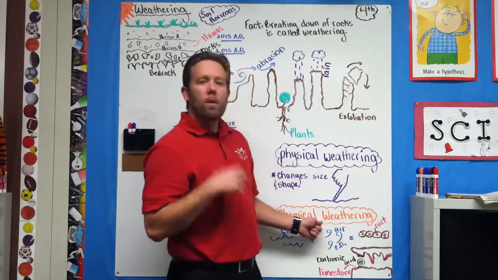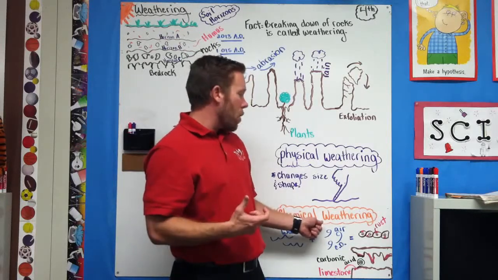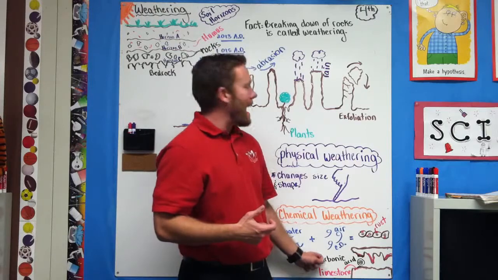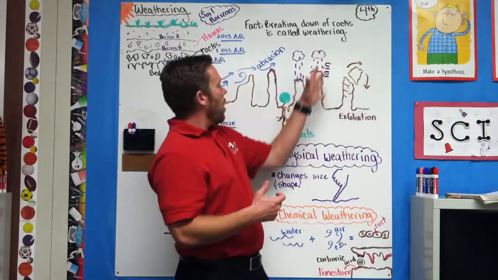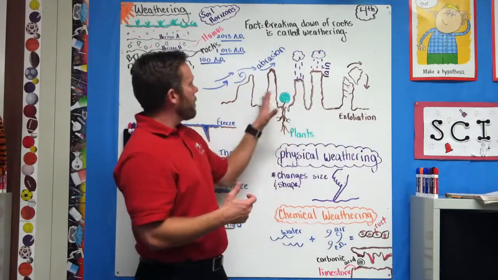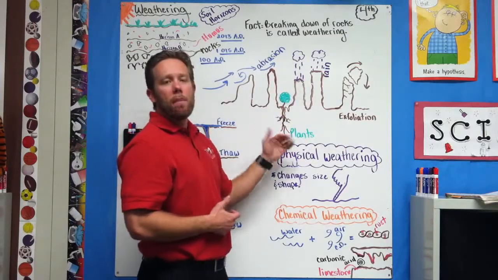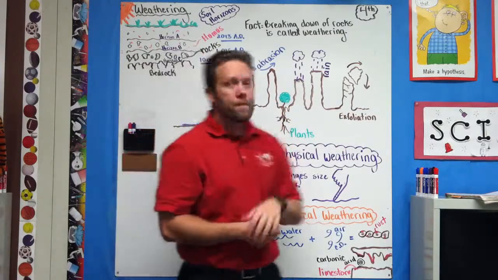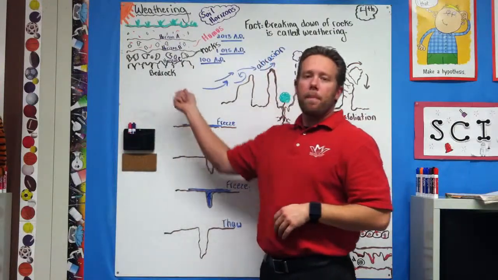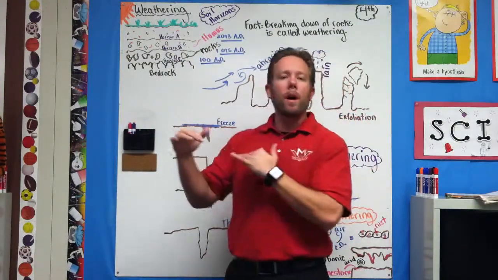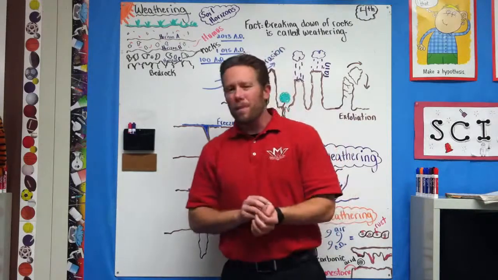All right. Well, just by way of review, we talked about chemical weathering with the rust and the carbonic acid. We talked about all the different types of physical weathering with exfoliation, rain, abrasion, plants, freezing and thawing. Oh, we didn't talk about this up here. How are these different soil layers formed?